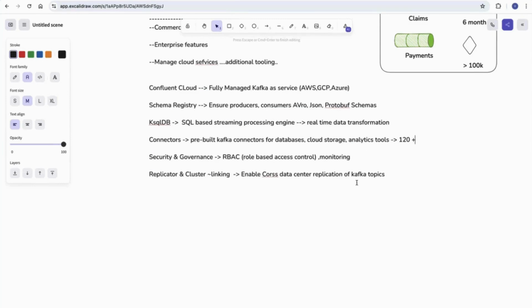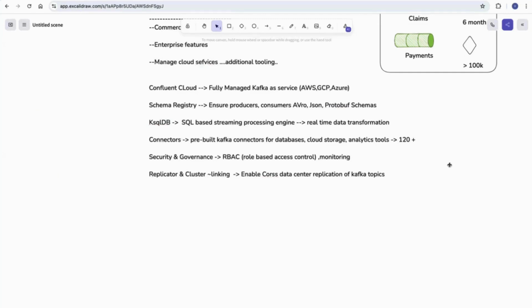So these are all the core features, guys. Why we need to use Confluent Cloud is because if you want to avoid managing the Kafka infrastructure, it is going to provide a fully managed Kafka service. And as I said, it provides enterprise-grade security and governance. We have pre-built connectors like Databricks, S3, Snowflake, MongoDB, easy to interact with, so we can easily process your data.